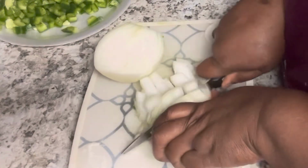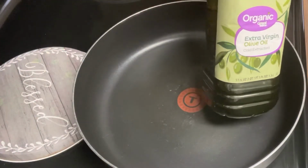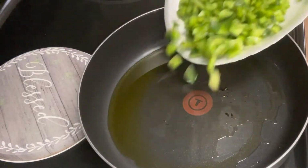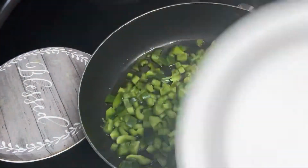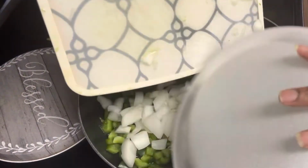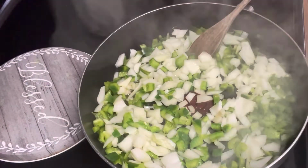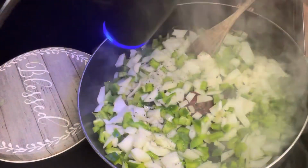And then after we do that, we're getting ready to saute our onions and peppers. We put about 2 tablespoons of extra virgin olive oil in the pan. And guys, you want to just cook your onions and peppers till they get soft. Now, how crunchy you want them on your sandwich is up to you. I like them soft. Another reason I like them soft, just my preference, is that anytime you're feeding kids, you can hide it when it's soft. You know what I'm saying?